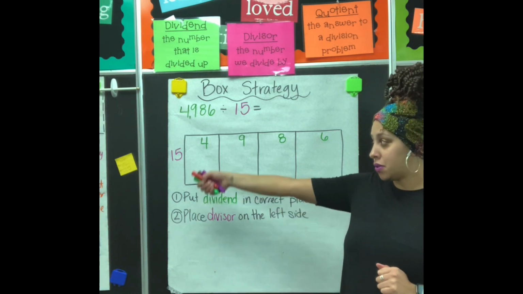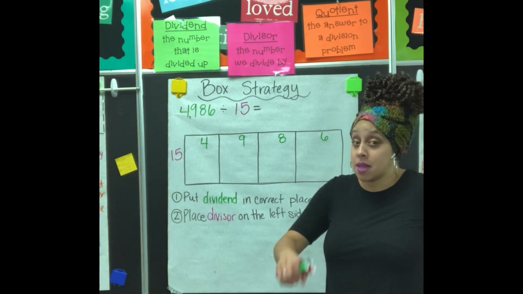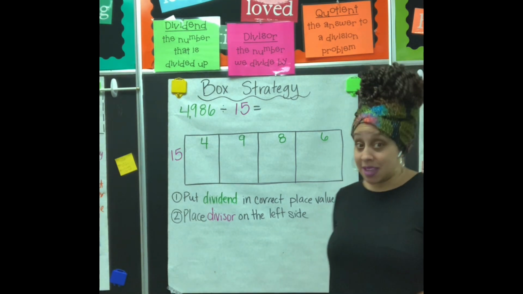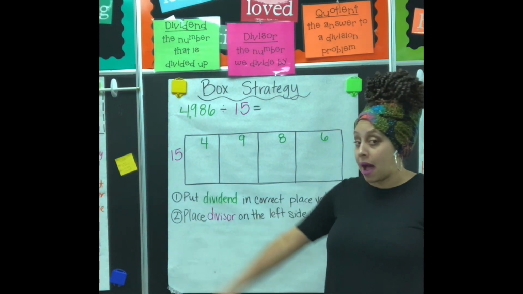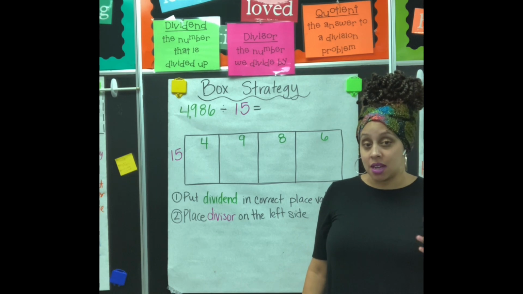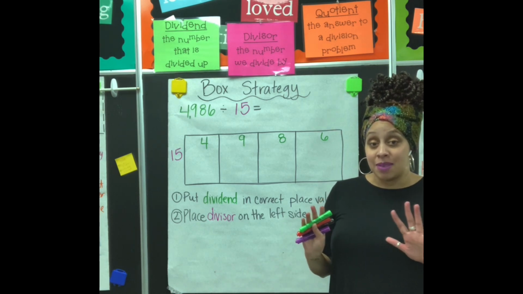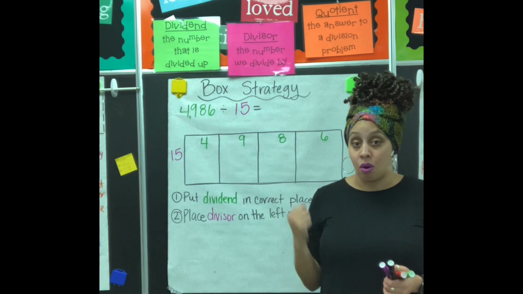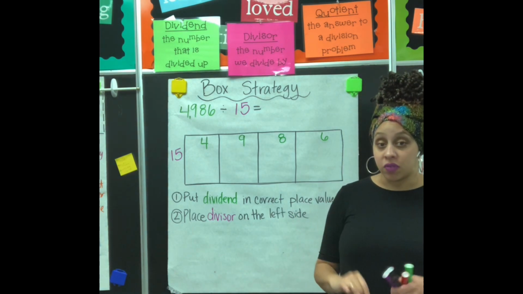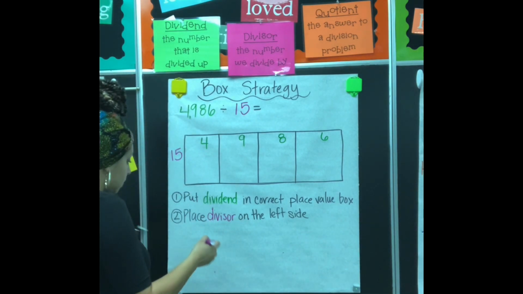It has something to do with the divisor, and it begins with an M. And it has something to do with skip counting. So we need to find our multiples of our divisor. How many multiples do we need? We need 9 because that is the most one place value can hold. Okay, so we need to find the first 9 multiples of our divisor.